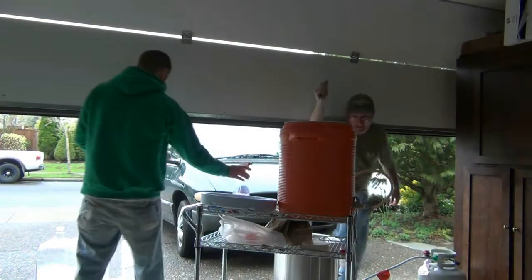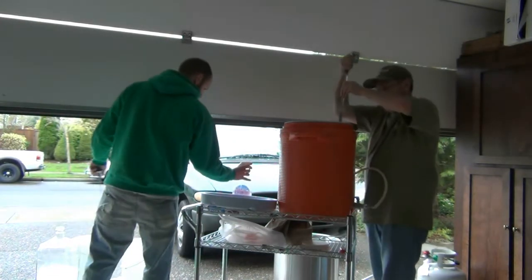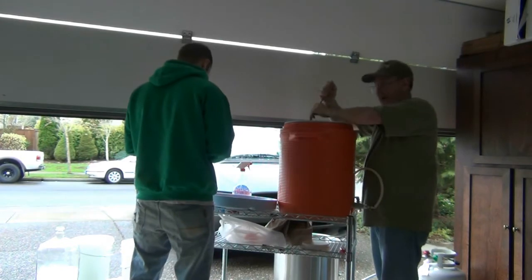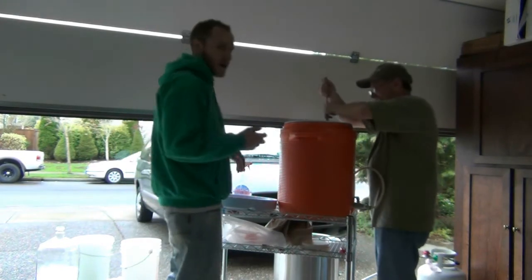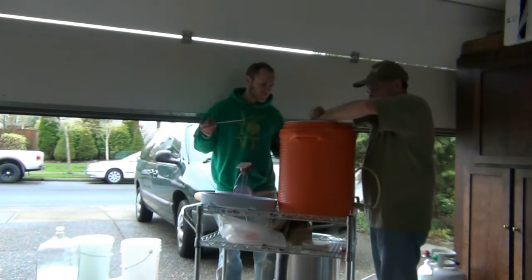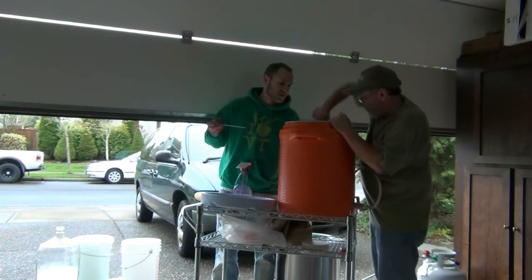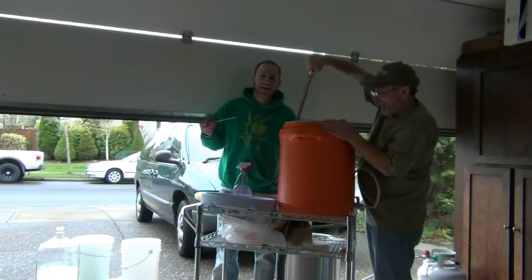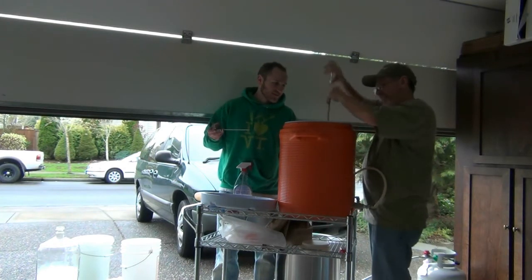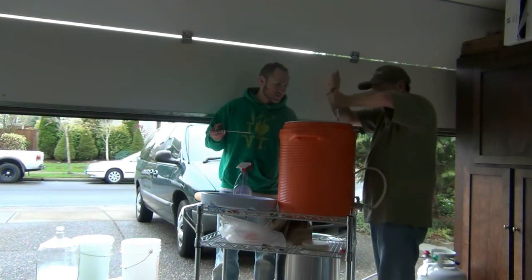Once we get it all mixed in, that might take a little while. Oh, definitely. I'm going to be looking for one of those giant mash paddles. Yeah, no joke. This is ridiculous. This is awesome is what this is. I think some spent grain pizza is in order after this one. At least some bread or something. This is the best cereal I've ever smelled. I think we're going to be making some bread or something.